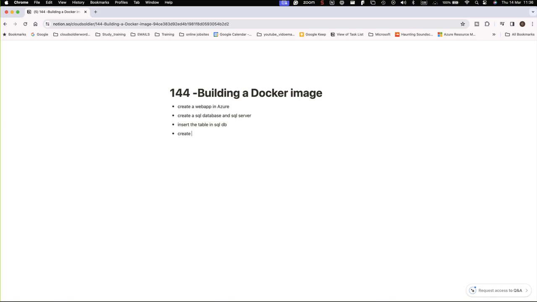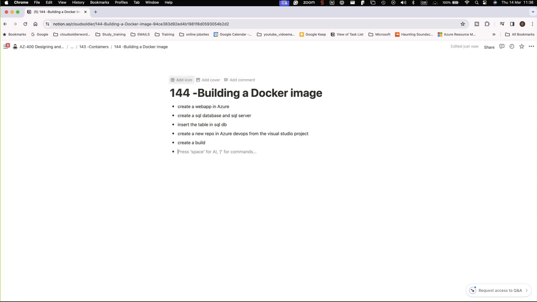Create a new repo in Azure DevOps from the Visual Studio project. Create a build, and then the next steps we follow on. So let's just create that.